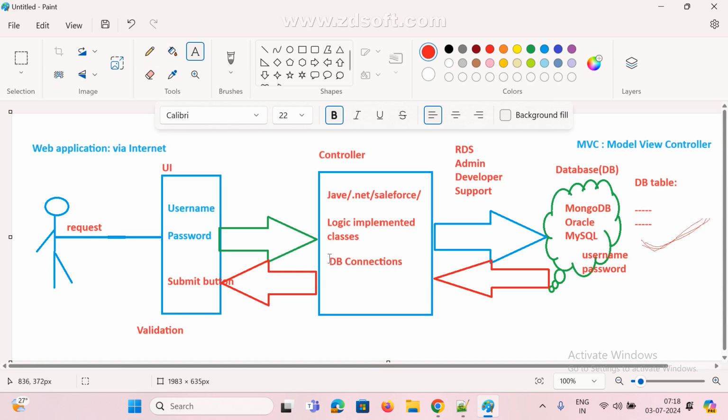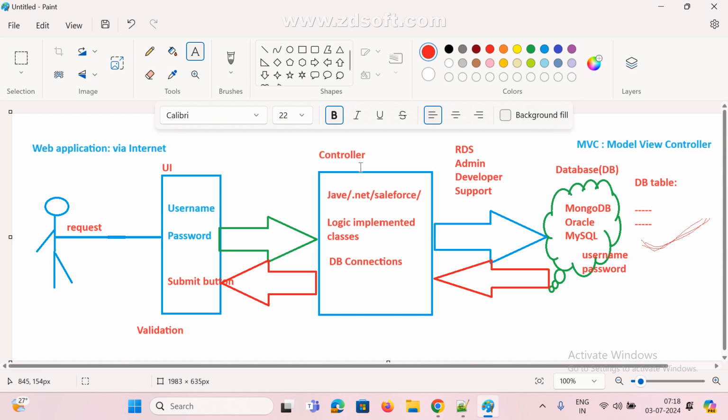This DB directly to this controller won't connect, so we need to configure some DB connections in our code. What is the username, which DB you want to connect, all that we need to configure here. But this part is taken care of by the developer, you don't worry. Our part is, once database creation is done, we just give the username password and that information to developers, and they will take care. Our part is how to configure DB, that's it.